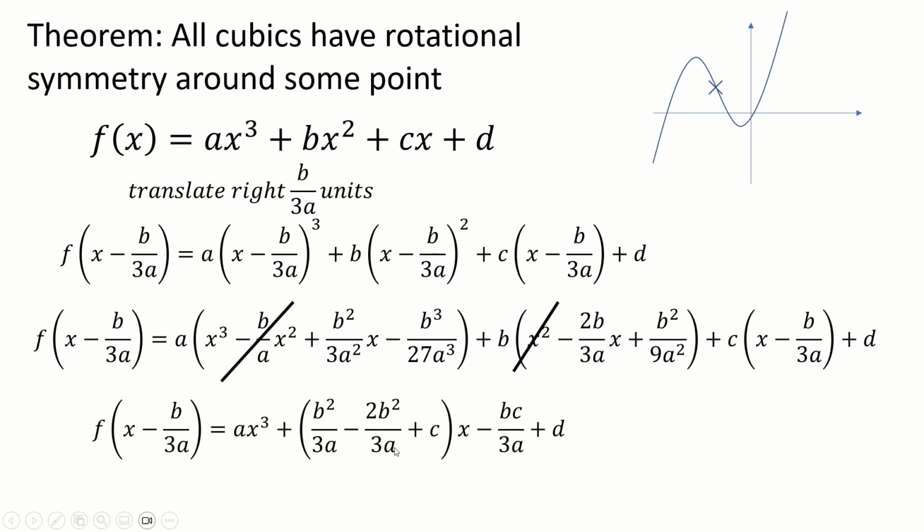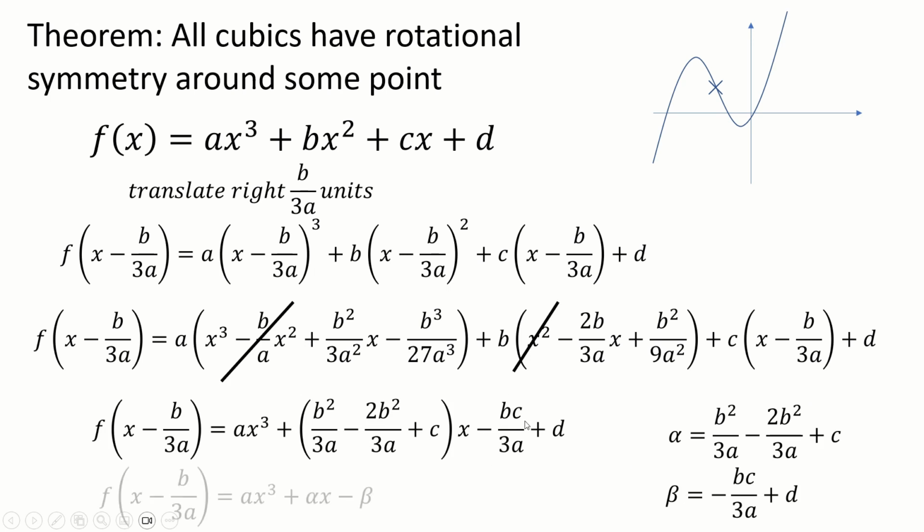So you end up with this, and then what you can do is replace this with alpha, which I've said is this stuff here just because I couldn't be bothered to write it, and beta, which is where I've written beta. I'm going to write it in a second. There we are. So yeah, I've replaced alpha here. Oh, sorry, that's still an A. Can't see my eyesight here. So yeah, we've grouped some stuff together. We've just made some substitutions, and we end up with a function that looks like this.